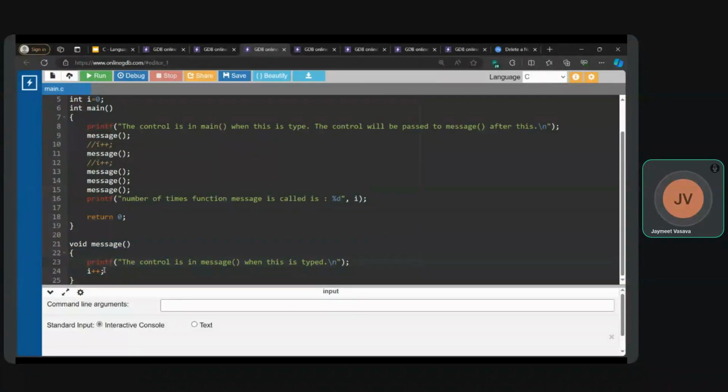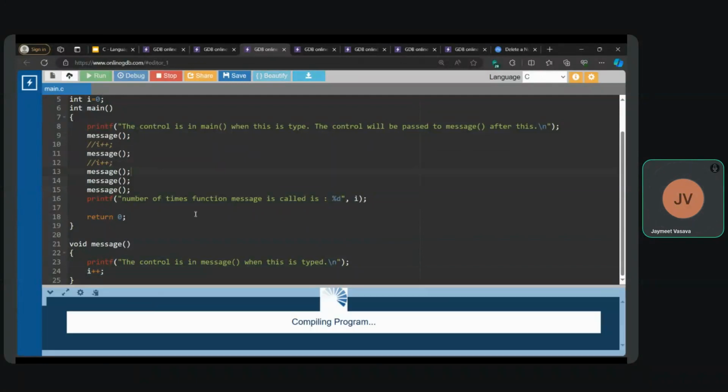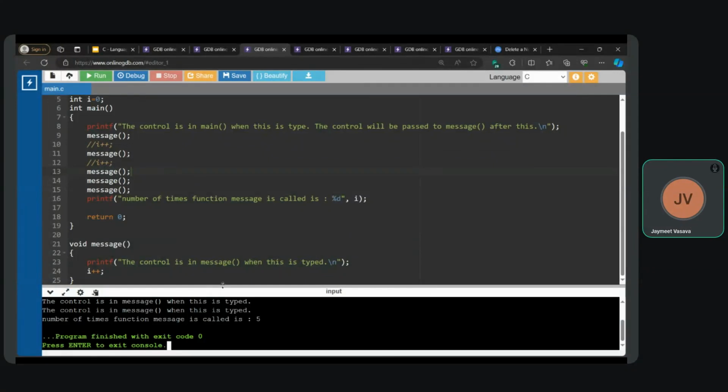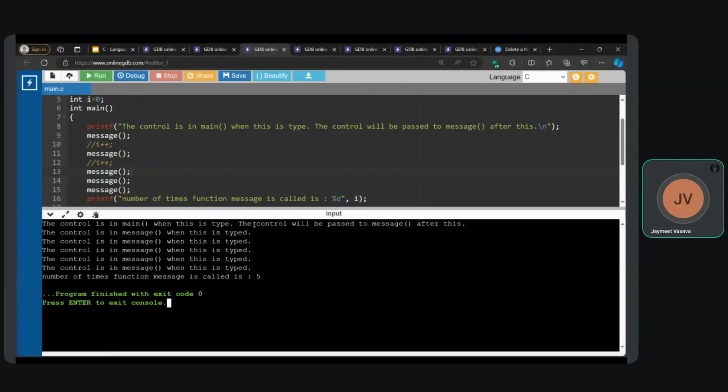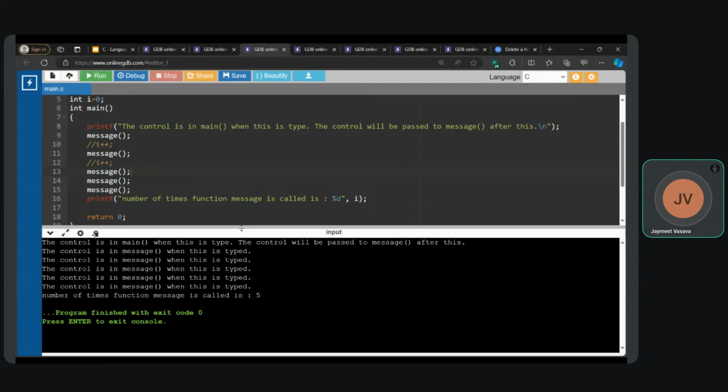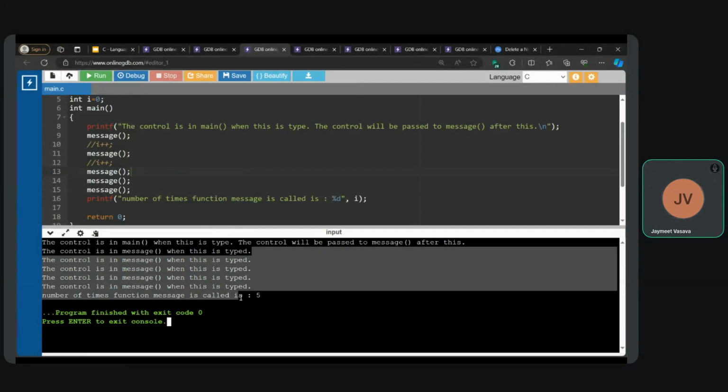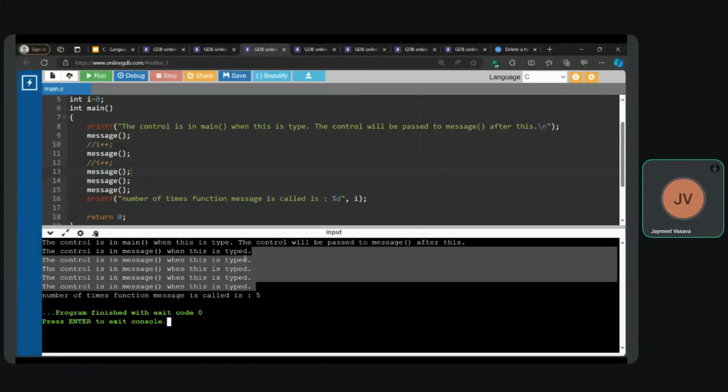With each time the message function is called, the value of i will be incremented. This is the output to the above program. You can see how the control is being passed, and how many times the message function has been called. You can count by counting the lines.